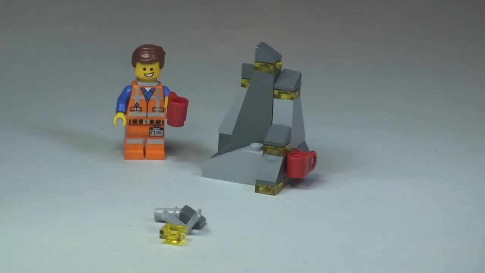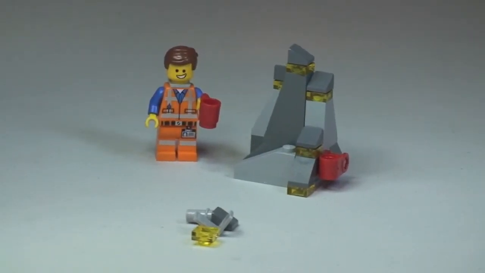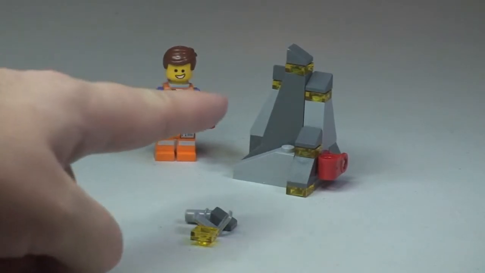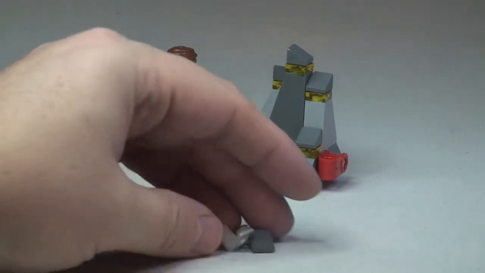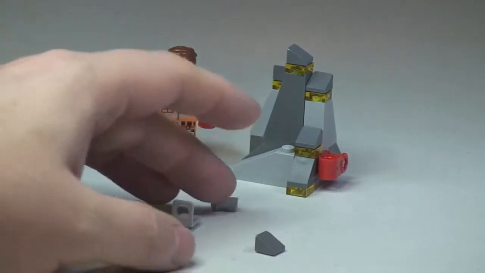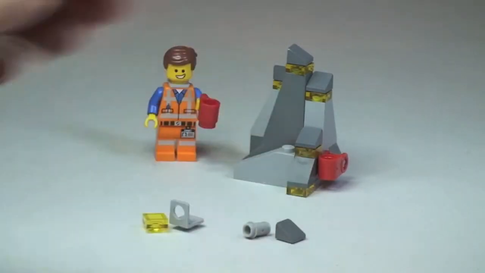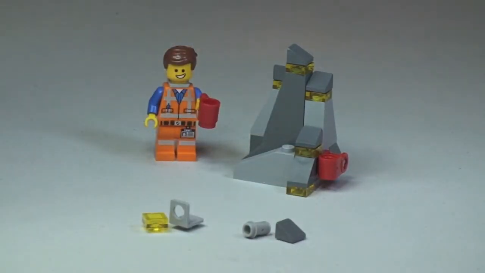Okay guys hope you enjoyed that build. So that is the build complete. There we can see Emmett and then the piece of resistance is hidden within this rock formation here. Just to point out the spare bits that came with this little polybag set which we can see down there at the front.